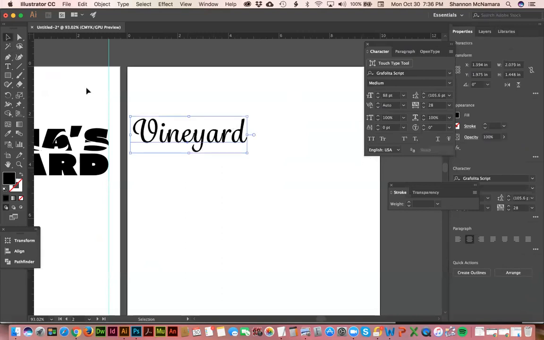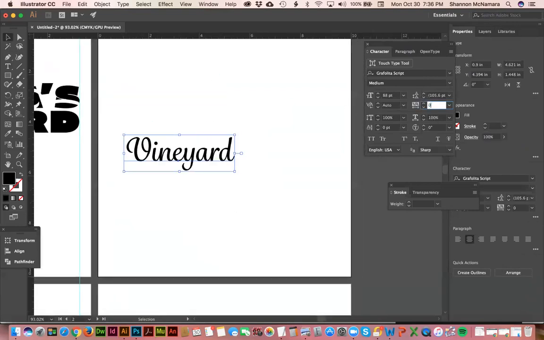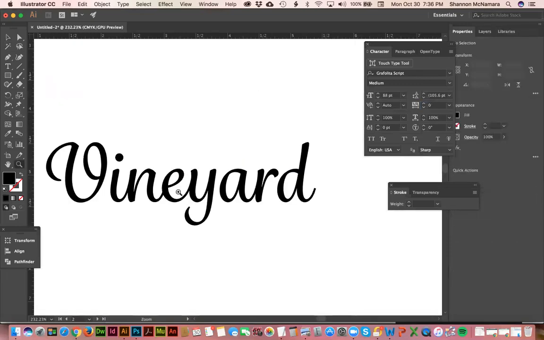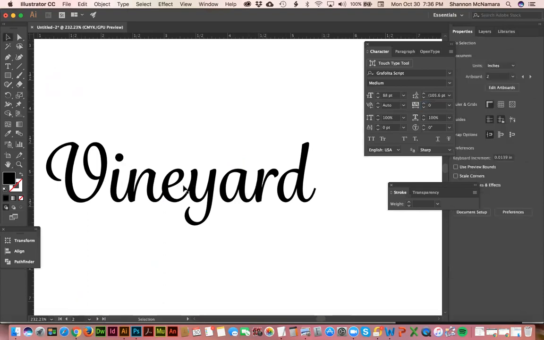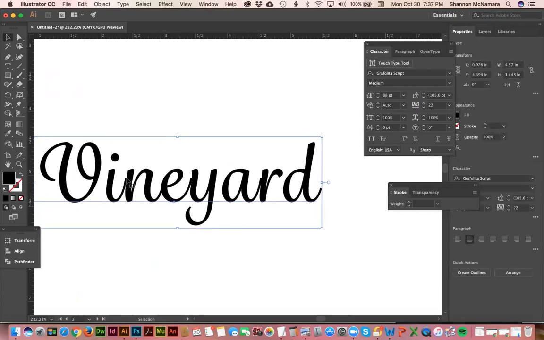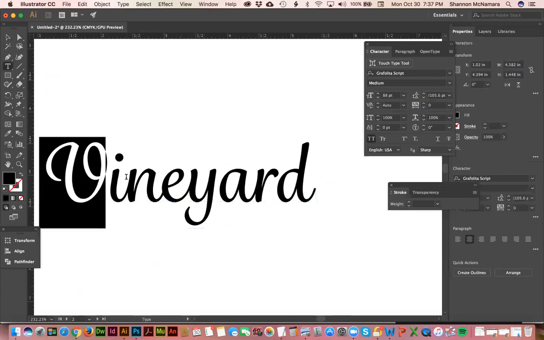All right. So you'll notice right away that my letters weren't completely combined. If you're going to use a script font, make sure that your letters connect where they should connect. Let me show you. See how the I isn't connected and the N isn't connected? It's very distracting to see. So make sure that your letters connect.